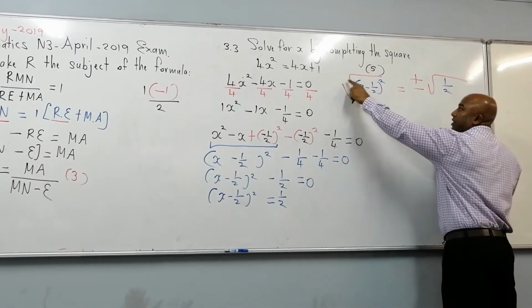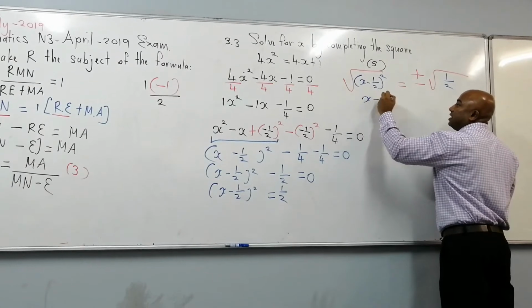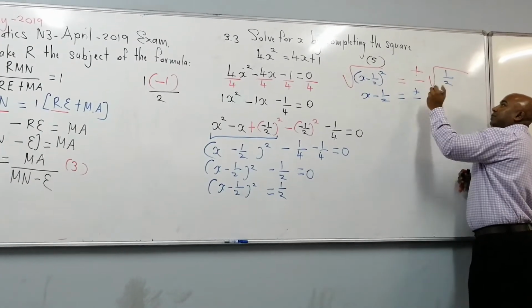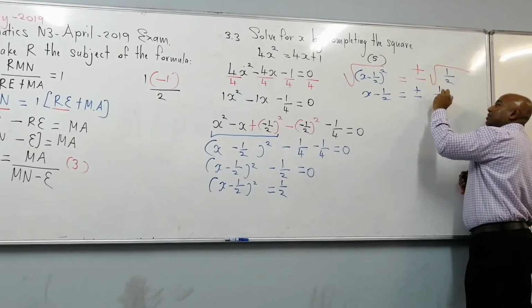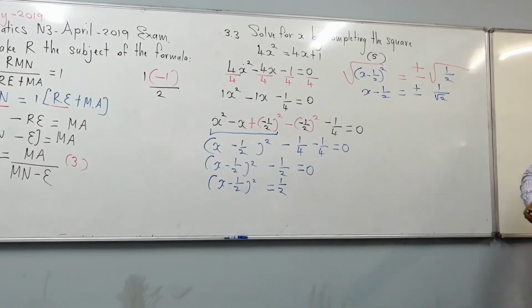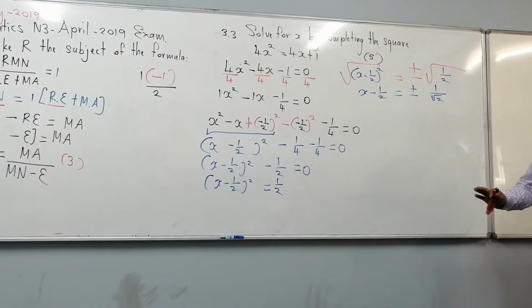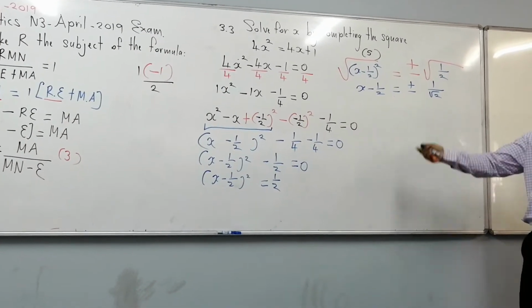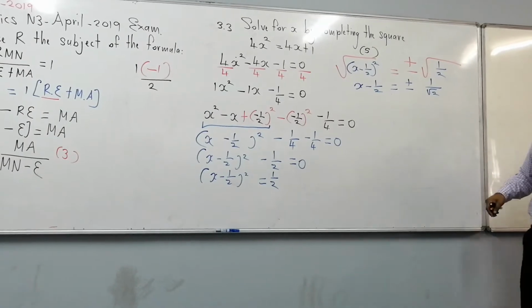So the square root and the square there, so that will be x minus 1 over 2 is equal to plus or minus the square root of 1 all over the square root of 2. I'm just going to do it without a calculator as far as possible. Okay, just in case there is a question that states solve without a calculator, and then we will use a calculator for our final answer.